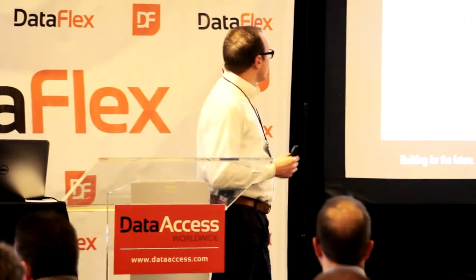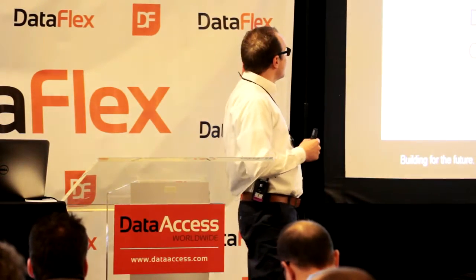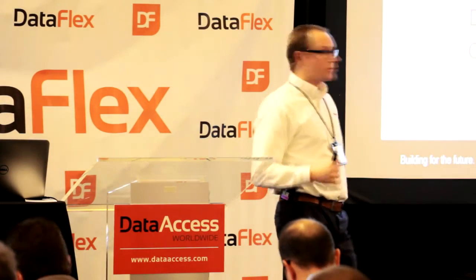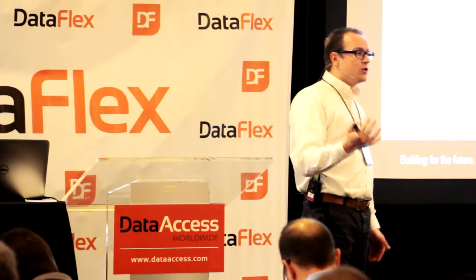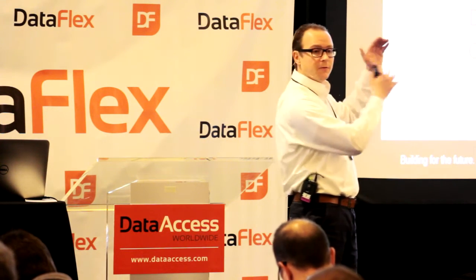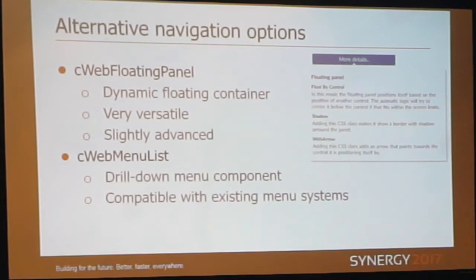And the web floating panel is a pretty versatile container that we added to the framework that floats on top of your other controls. It has several modes in which you can use it. You can position it absolutely, so you can give coordinated positioning to it, so it will just stay in the same place. It can actually float by a control, which is a pretty nice feature that we use also in our date pickers and color pickers and things like that. And we see an example of it there on the screen. You see the button, and the panel is floating below it. So if you click that button, it will open up that panel, and you see it floating.